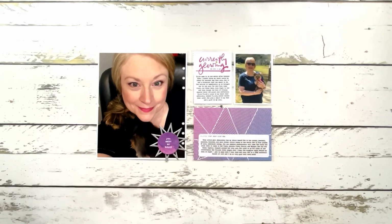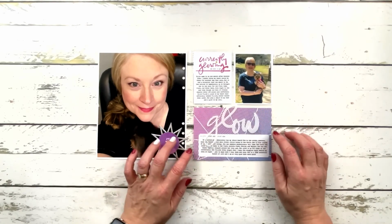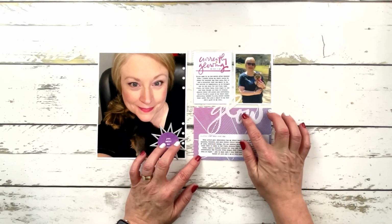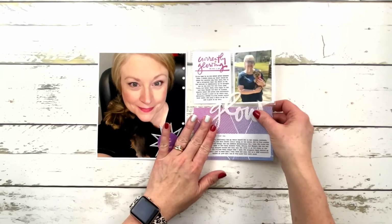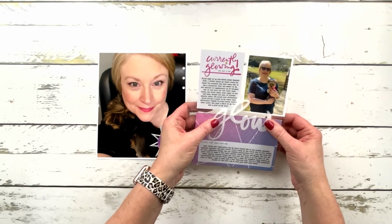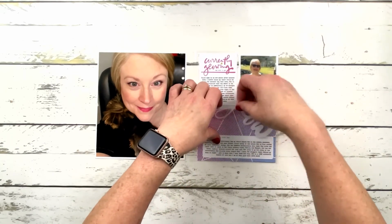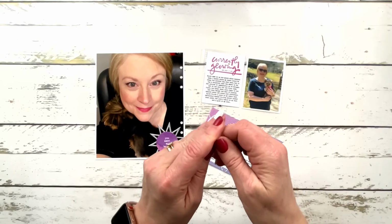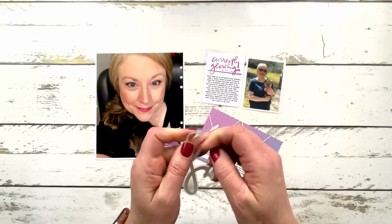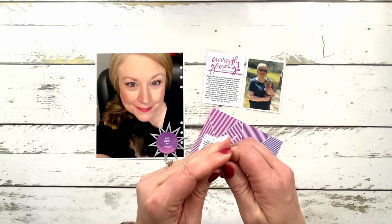Let me see. Let me pull out one second. I still have this glow piece that I could put there, but I could have it where it's a little bit loose as well, not necessarily stuck all the way down in a pocket. I kind of like that. I think I'm going to go with that. So let me figure out first if this has stuff on it. I'm going to say no. Let me try both sides.